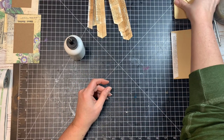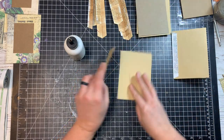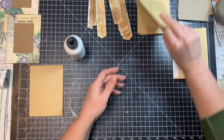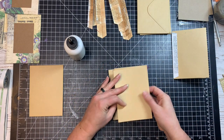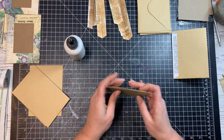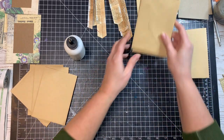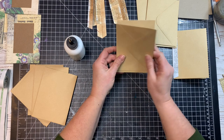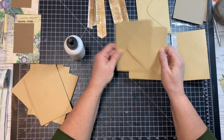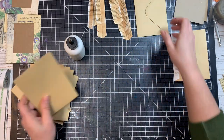Now I'm just going to do the same thing with the rest of my envelopes. I may even take them all and get them ready and put them together so that I know they're going to be good to go. I'm sure I'll double check them again because that's just how I am, except for when I'm cutting, right? I didn't cut that cardboard so good. But I'm going to have all of these pages. There are 20 envelopes, so my book is going to have 10 pages.